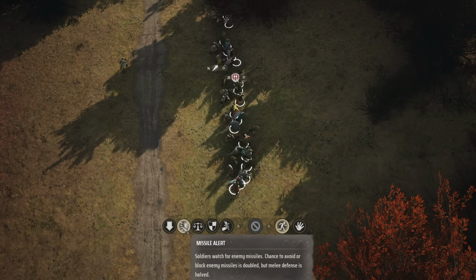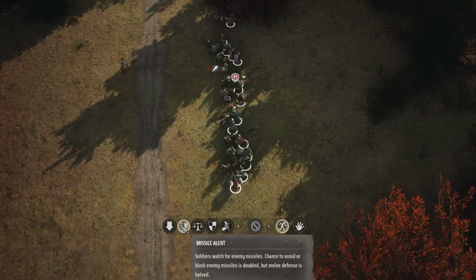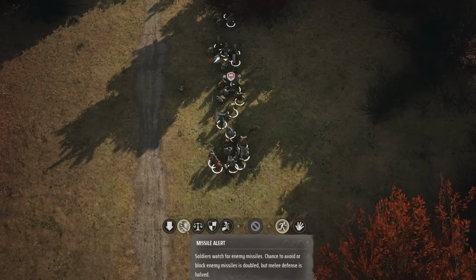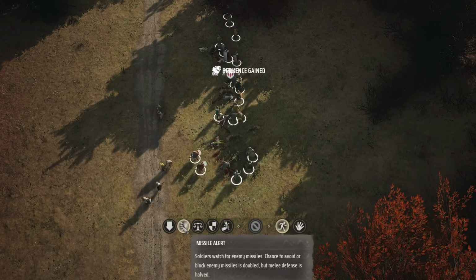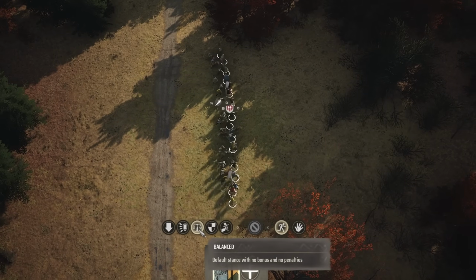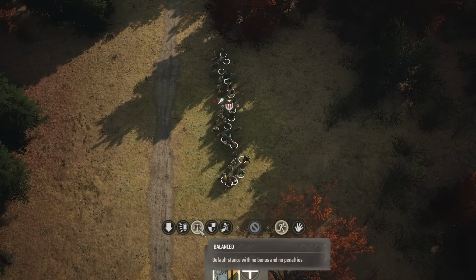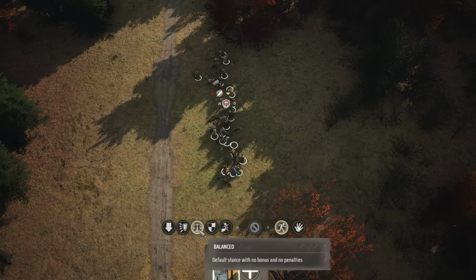Missile Alert increases defense against arrows by double, but cuts melee defense in half. I couldn't test arrow defense since archers are so weak right now, but these spears didn't suffer any casualties in melee, so it's questionable if the formation works or if brigands are too weak to deal damage. The balanced stance doesn't give any bonuses, but it also avoids penalties and performs as you might expect. Again, the spears handled these bandits without any issue.